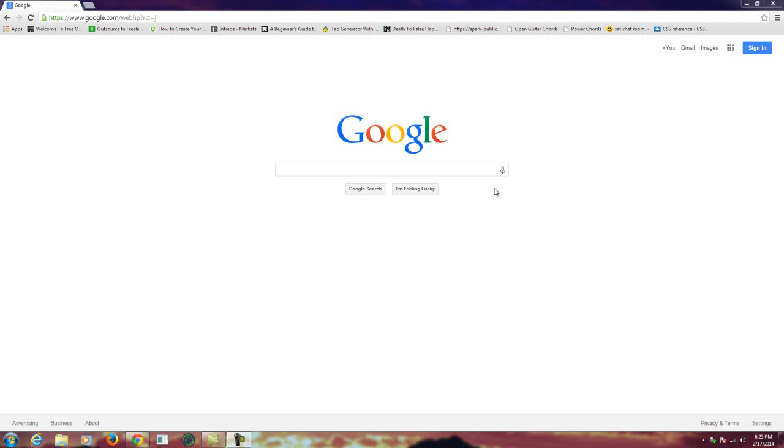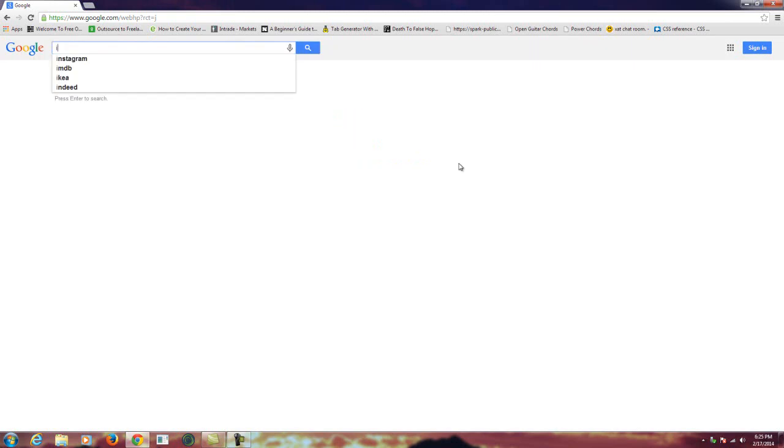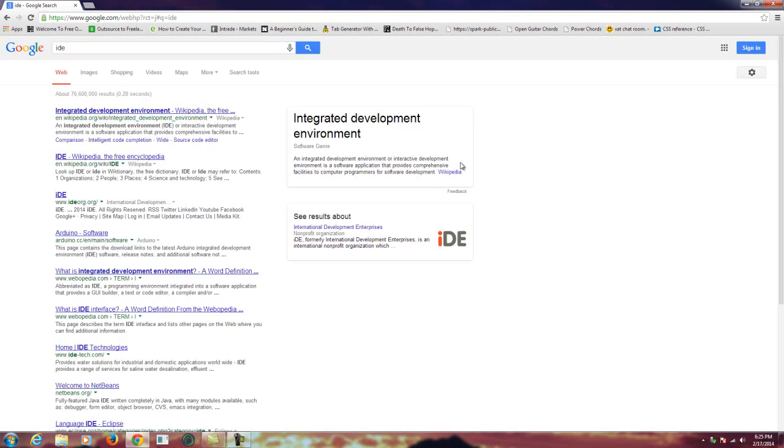Now, in order to start programming, you need a text editor. You might also hear the term IDE. That means Integrated Developer Environment, or it might mean Integrated Development Environment. You know what? If I don't figure this out right now, it's going to be on my mind forever. So, Integrated Development Environment. Well, same thing as I just said. It's just development instead of developer. Yeah, so this is software that includes a text editor and allows you to write code and compile it and run it. And there's a lot of these things out there.